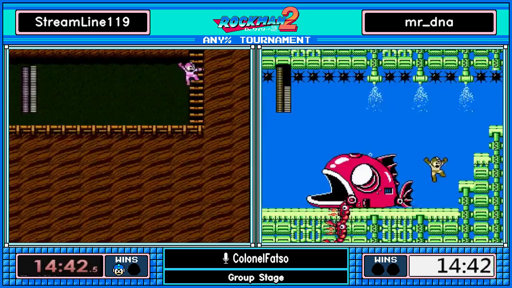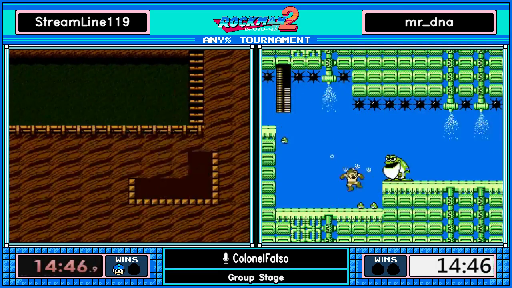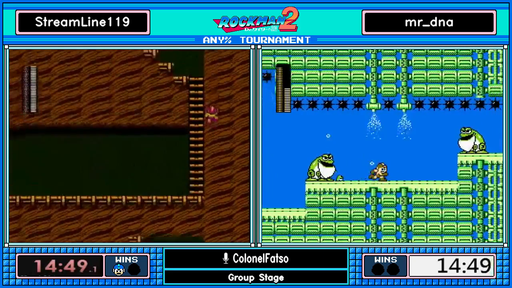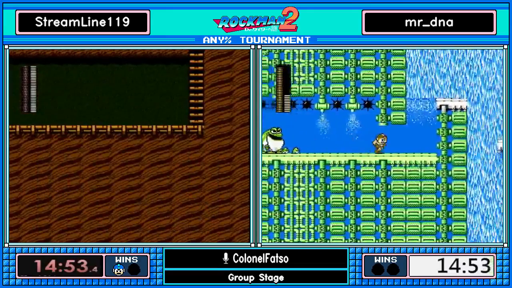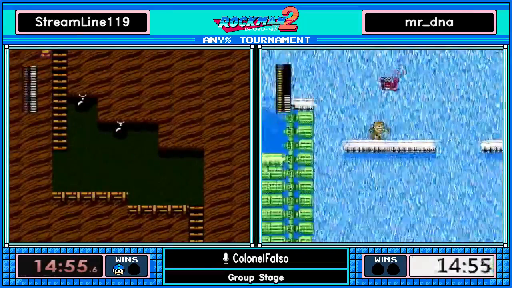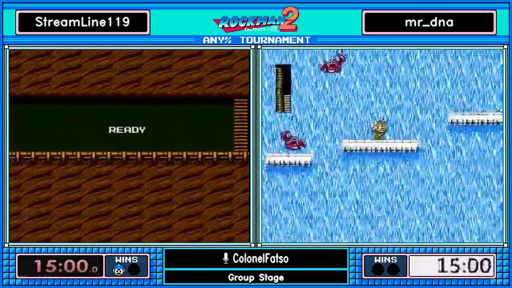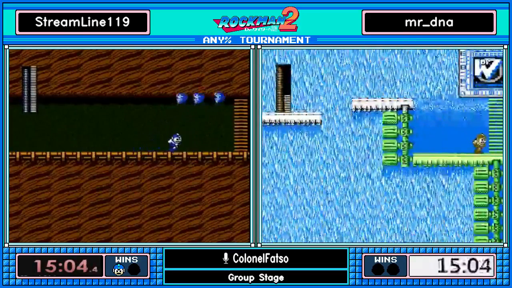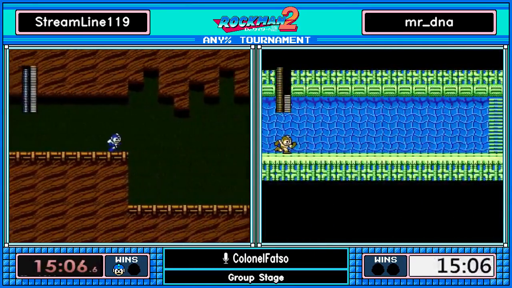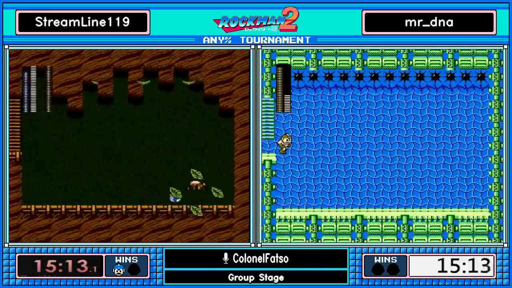Oh man. Mr. DNA jumping very close to the spikes here. I'm quite familiar with dying to spikes there. It's definitely a thing that can happen. All right. So Streamline is going to be taking the instant death there, again caused by releasing your heat when you die. Only in a pit, I think.